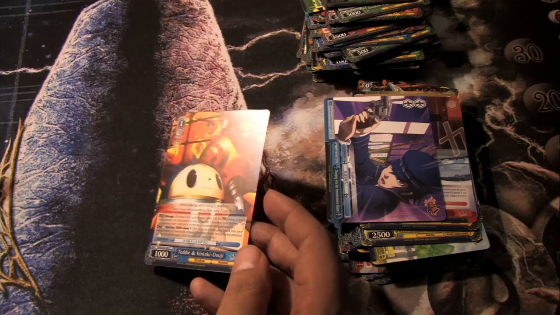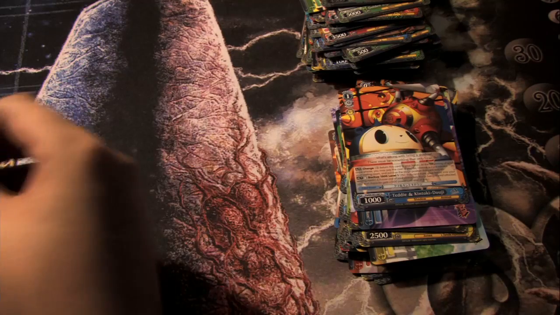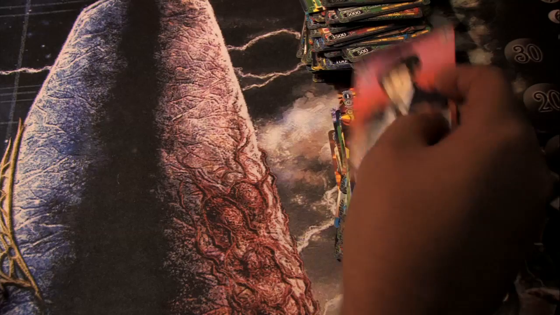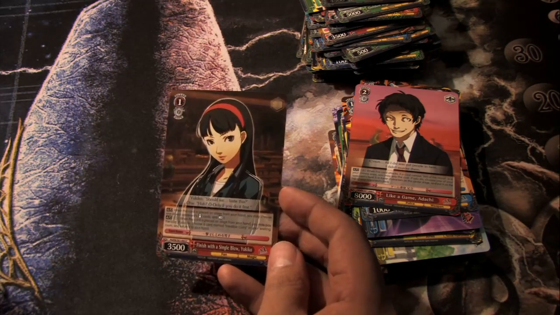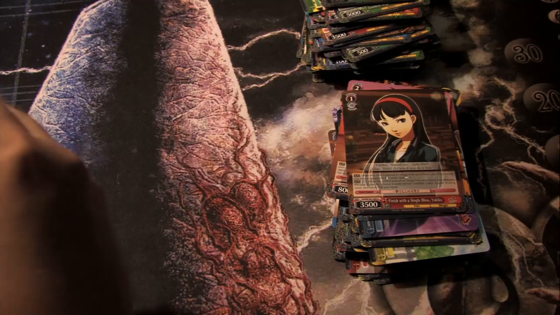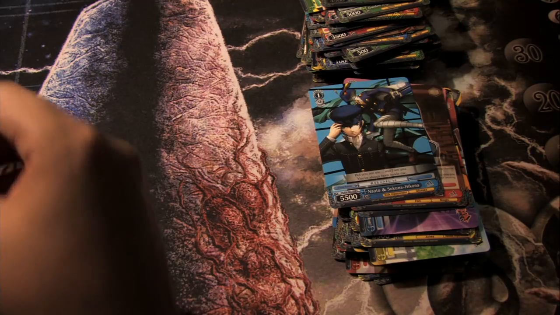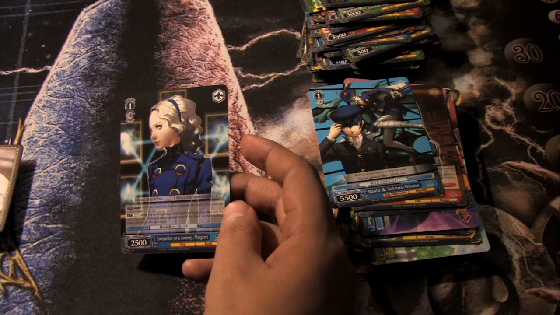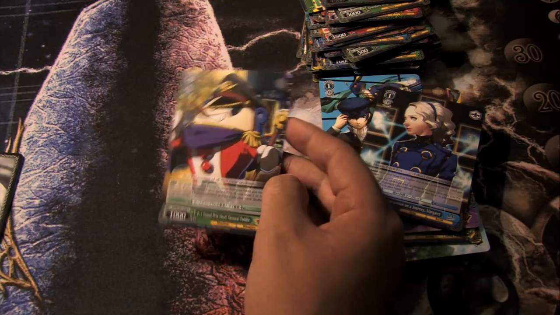Teddy and his base persona, I believe this is. Here's that 8,000 power Adachi card from before. Finish with a single blow, Yukiko. Naoto. This is another common. Here we go. So this is Companion on a Journey, Margaret. This is an uncommon. We've seen it before, though. Still looks cool. And we have General Teddy, which we have a few copies of by now.